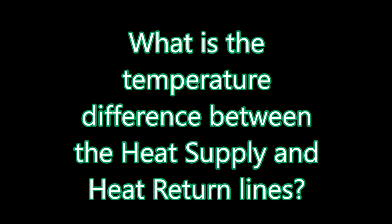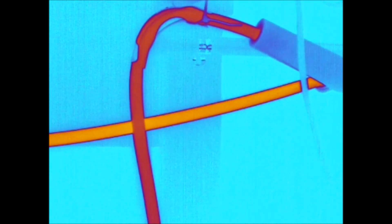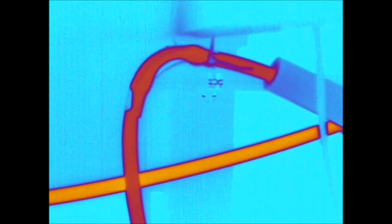Inside the 120 gallon sump the supply line is wrapped up in a big coil end to end as a heat exchanger. The brighter line going up horizontally is the supply line from the hot water tank, running about 99 degrees right now. The line coming out after the heat exchanger is running about 93 to 94 degrees roughly — so there's about a five degree drop in temperature between supply and return. This gives everybody an idea of how this heat exchanger is working as far as how much heat is being exchanged into the water.